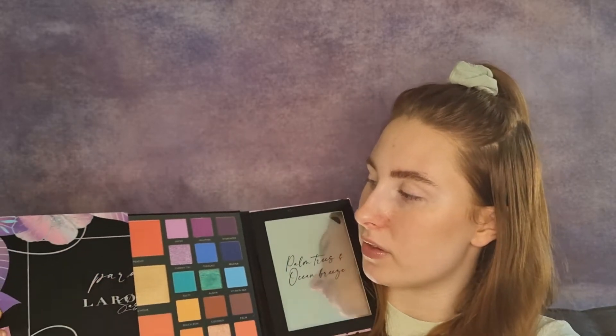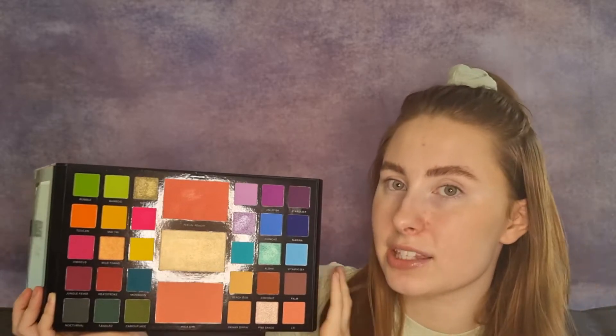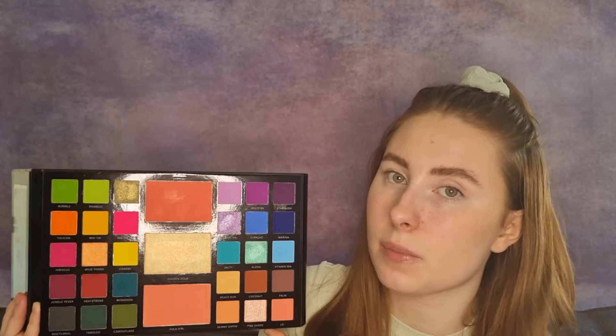Let's just open this up. It opens up like this — not very gracefully! You have mirrors either side. I think it was meant to be beachy and jungle themed. You've got the highlighter and blush in the middle. Both blushes are shimmery as well, but they are really decently sized pans. There's a good range of colour — I love how you've got some deeper colours and brighter colours, plus your staple neutral colours down the bottom. One mirror says 'palm trees and ocean breeze' and the other says 'tropical life is hot.'